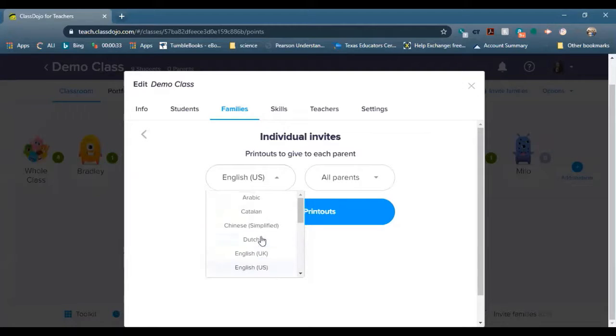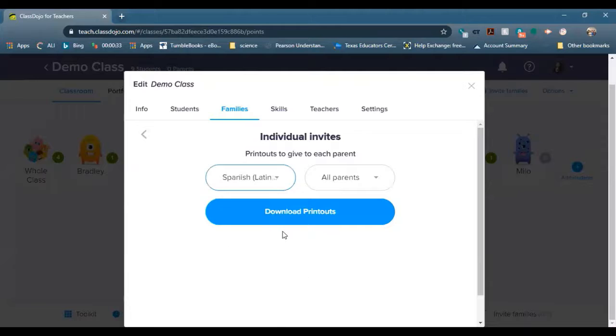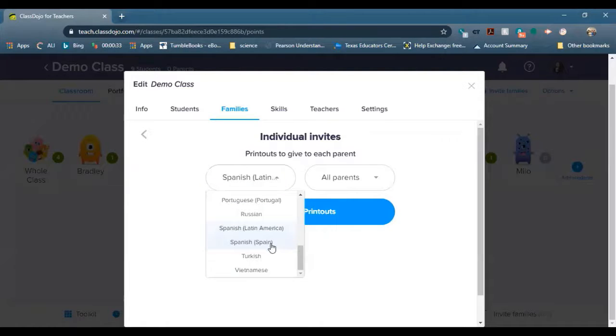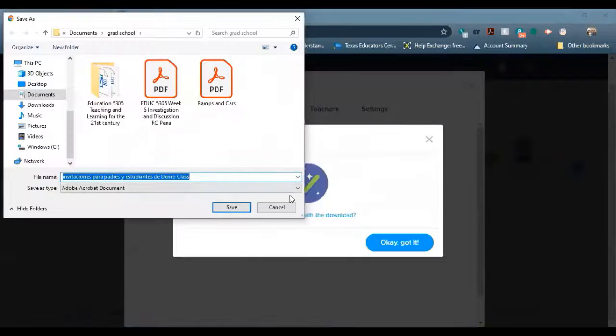that you'd like. They've done a pretty good job of translating the letters. So if you have some parents that you're not sure if they're bilingual, then I would just print them out in both English and Spanish. And I would probably use Latin American Spanish. I haven't looked at the difference between Spanish from Spain and Latin America. I haven't seen those letters, but I'm sure there's a difference. So just pick Latin America, just to be on the safe side. And you can download them. And I had a separate window with them.